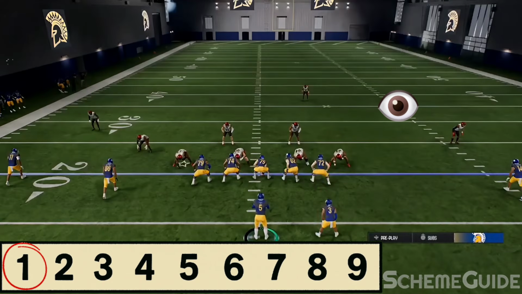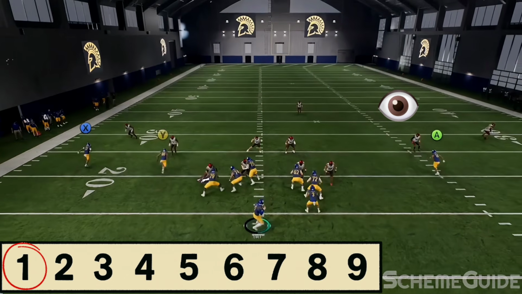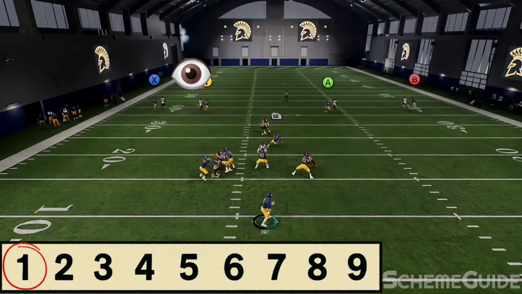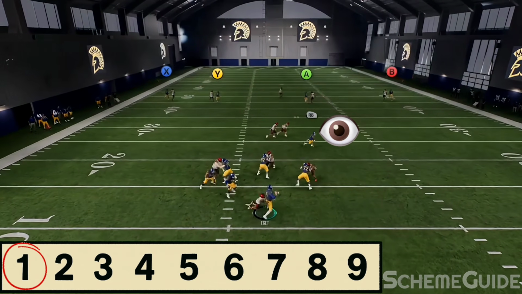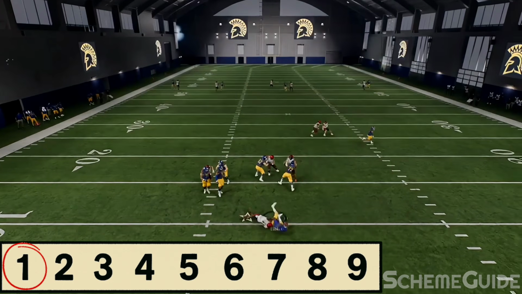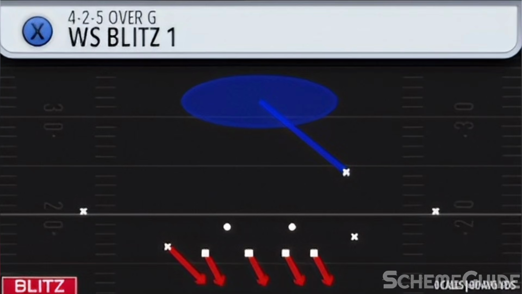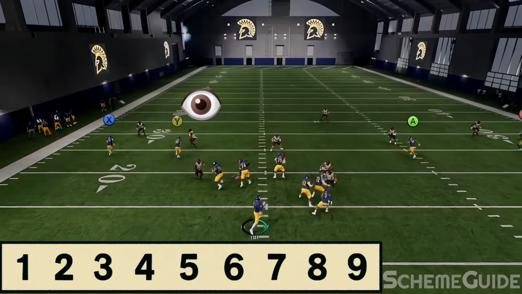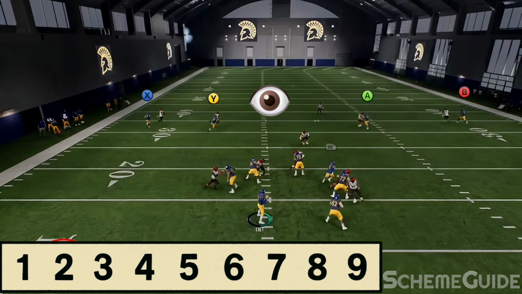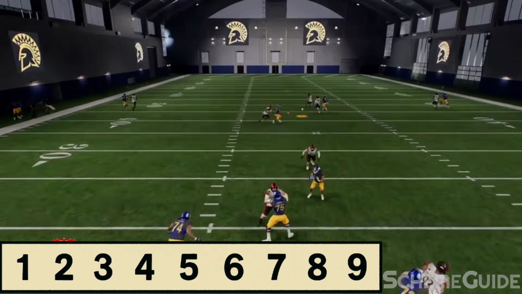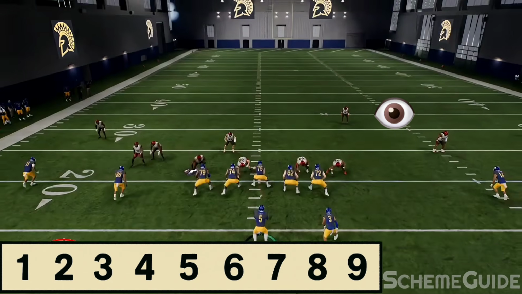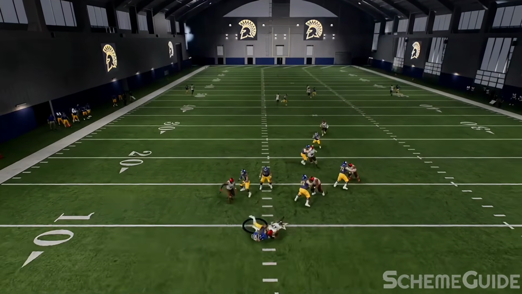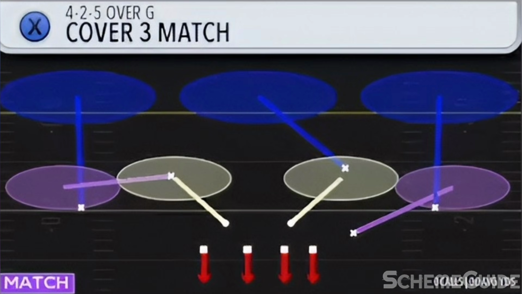So yeah, it's pretty bad against cover 1. I mean, it kind of gets bagged. If you have way better athletes than the corners you're facing, especially speed-wise, then maybe that slot gets open. You just pick the one opposite the safety. But that is not a reliable thing to have happen. At least with the blitz version, you're not going to have anyone robbing. Oh, you would if you blocked your back, so make sure you don't do that. You definitely want him to run the route on this version, and you can always dump it off to him. I could have probably done it there, but it maybe wasn't enough time.